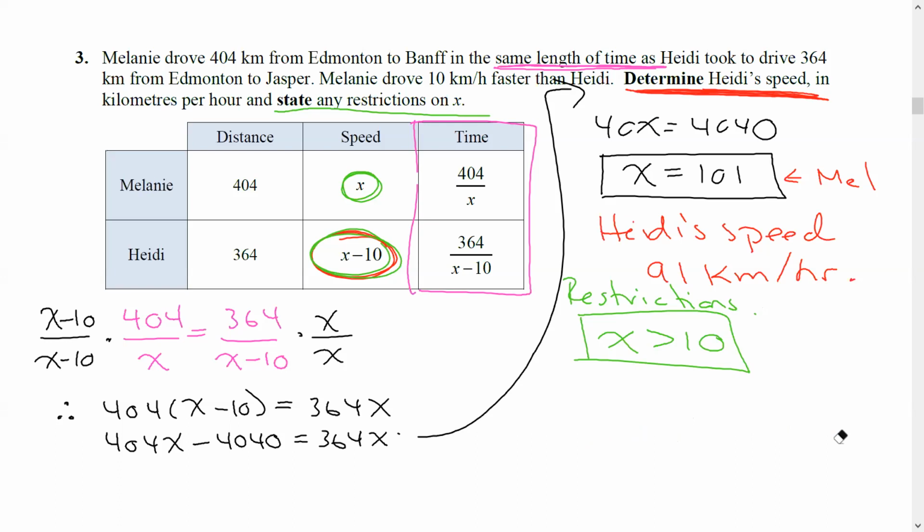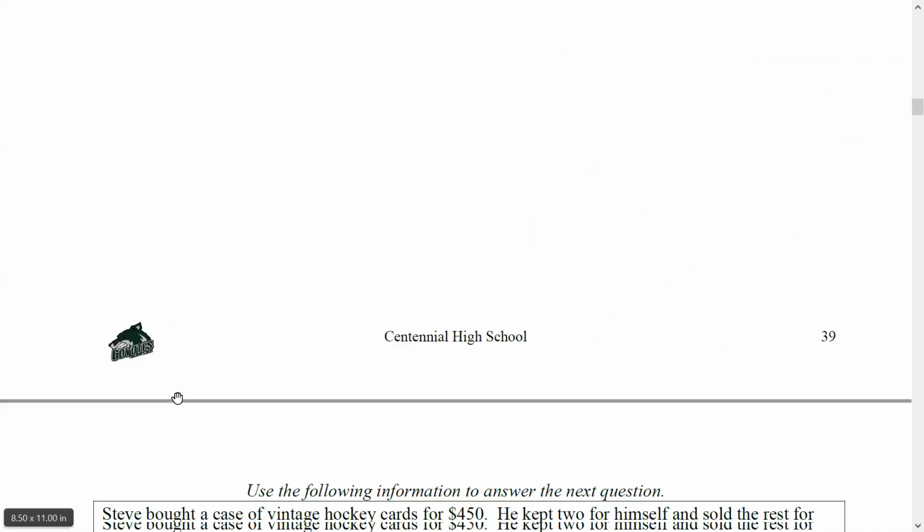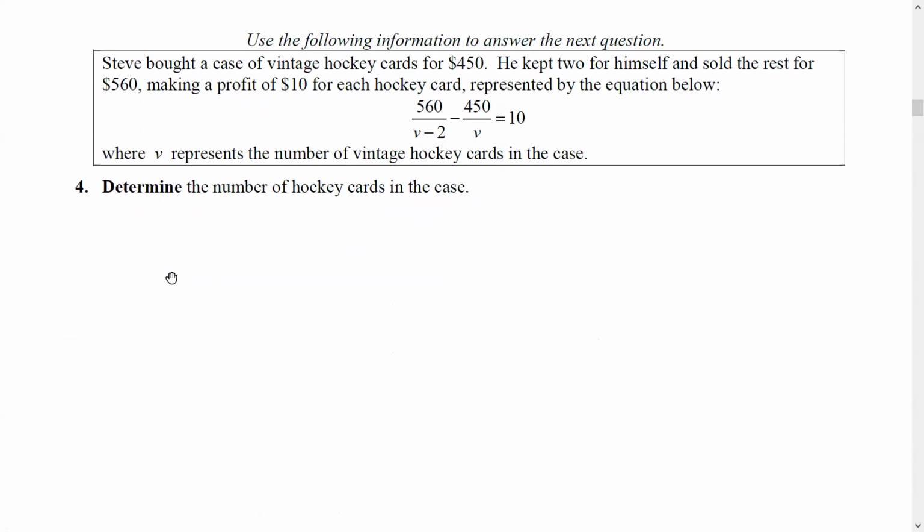When I actually help write these questions for the diploma, I can't have a speed that doesn't make sense or is even illegal for that matter. I can't even give you a speed where you're going 150 kilometers an hour. You are really, really speeding. I can't do that. So make sure you ask yourself, did I answer the question? And does my answer actually make a little bit of sense? Or does it give you an answer where you're just like, whoa, no, I'm not going 500 kilometers an hour down the highway. If I am, well, maybe good for you, but you probably shouldn't be doing that.